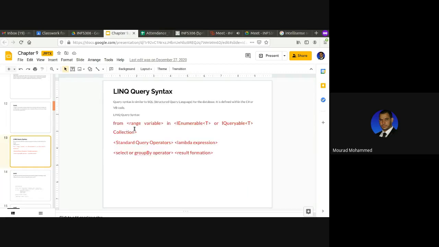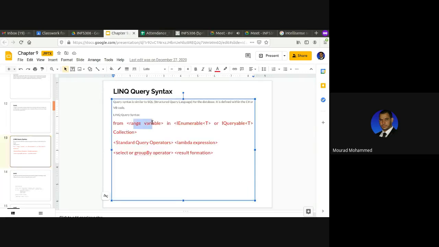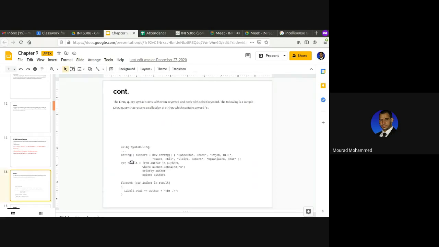Remember the syntax? We need a data source from a list, something like that. Let's see that. Here we are going to define a variable. This variable is a simple var in C#. The initialization of this variable is a query, which is a LINQ view here.